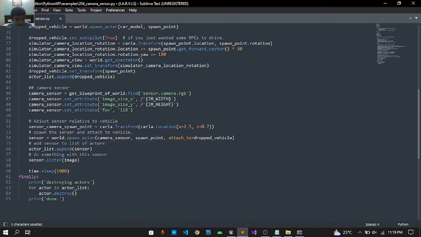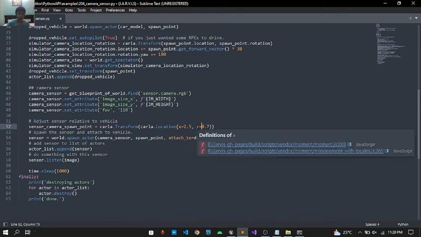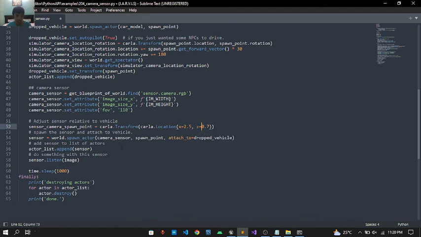Okay, so yes, setting the sensor camera spawn point here. Now we're actually going to spawn the camera. Here we were just setting the spawn location, but here we are going to spawn the camera. So we are spawning it here at location x and z, which goes to 2.5 and 0.7, so we'll see that again later while executing the code.